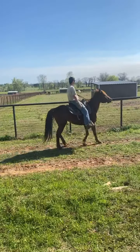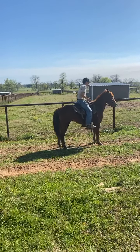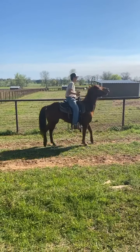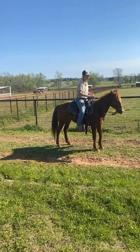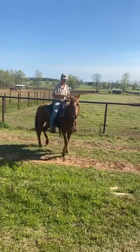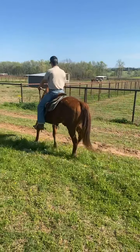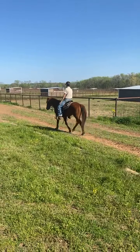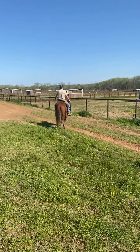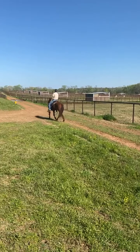Stop him - does he back up pretty good? Back up, buddy. Yep! Super nice horse, just has no trouble. He loped off really good earlier - Jordan swung a leg up over him, he's been absolutely no issue. He is one-hand broke and he's just a nice all-around ranch horse. If you want to trail ride, if you want to rope, whatever you want to do, this horse is going to be perfect for you.